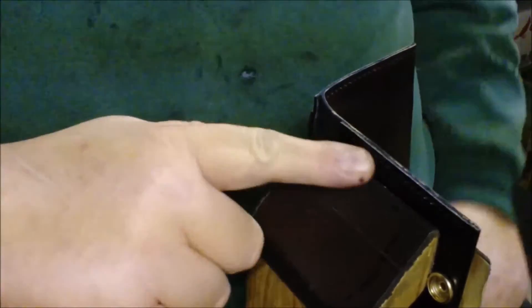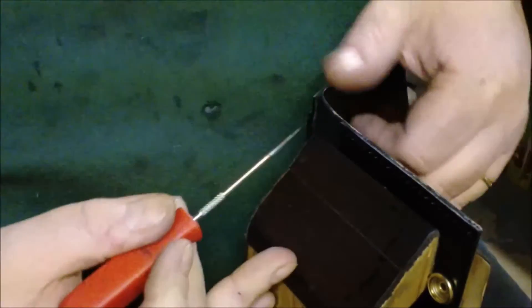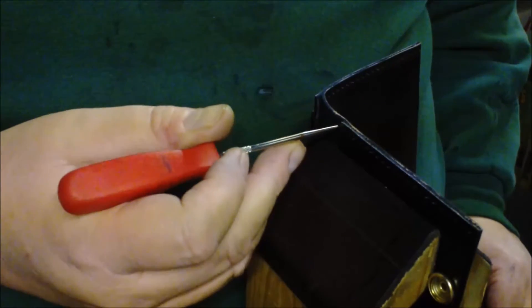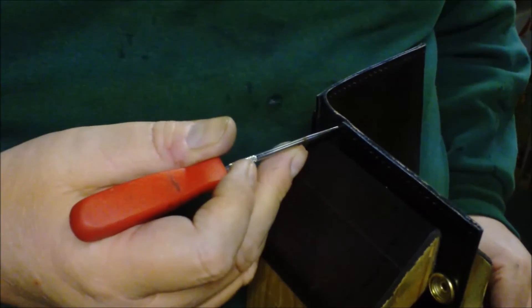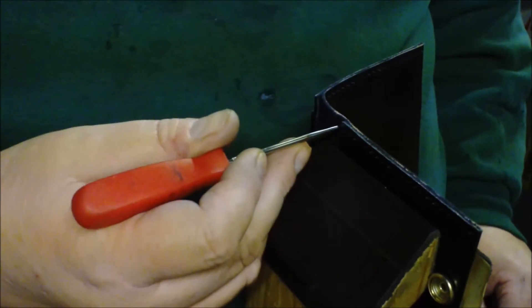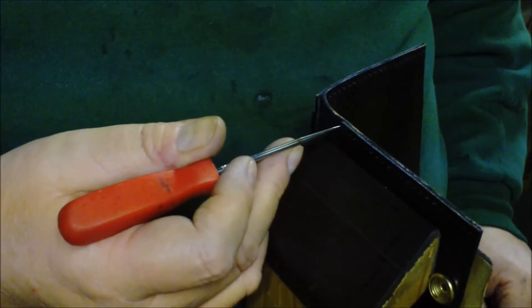Alrighty, ready to start stitching. I'm going to stitch here. This is the last hole that there's two pieces, and then we had the one that goes right over the edge. I'm hoping you can see that okay. We're gonna start in this hole, come over the edge, and then back through this hole again.